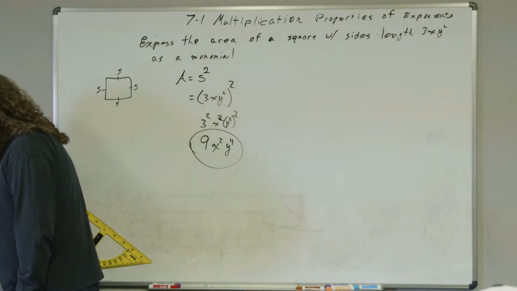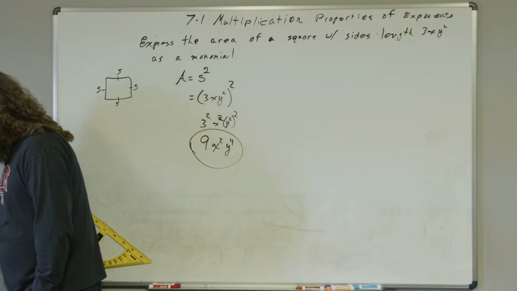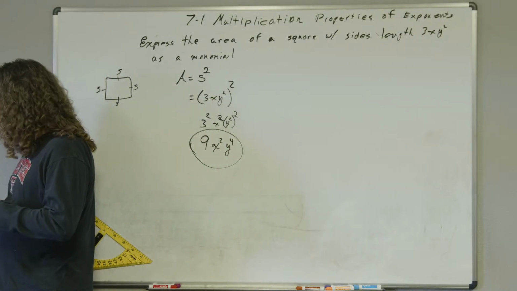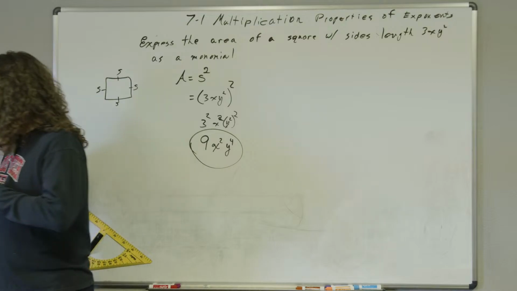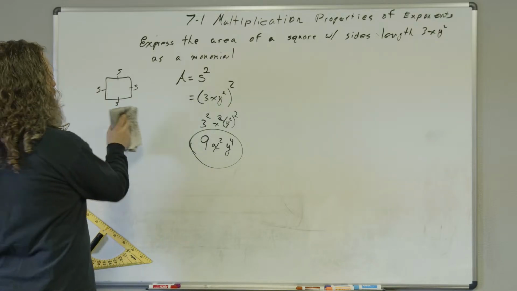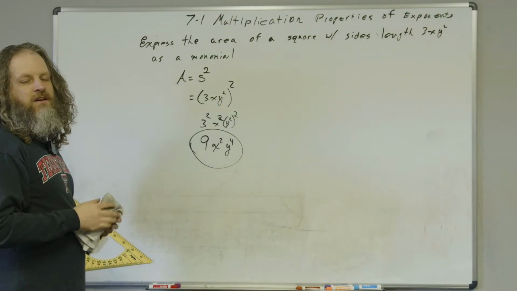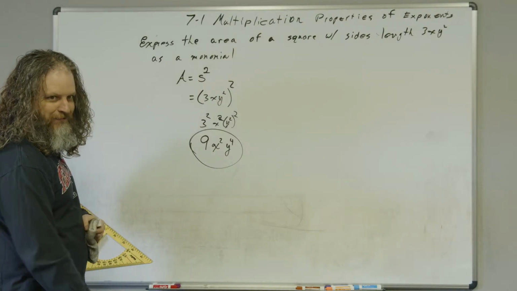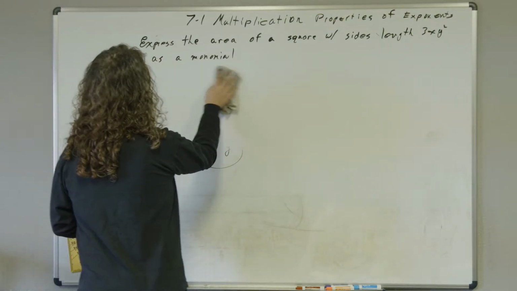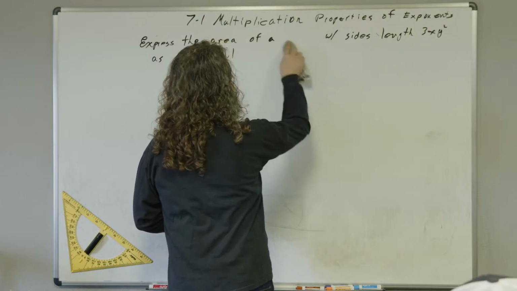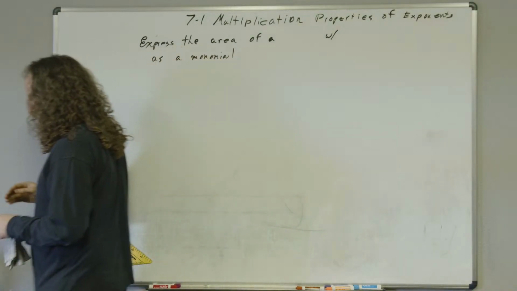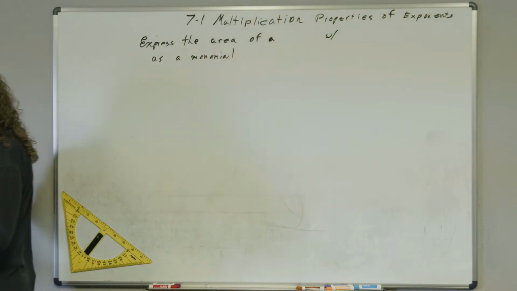Okay, so y'all flip in your book to page 393, and I want y'all to do guided practice 4B. It's the very bottom of the page. Express the area of a triangle with a height of 4a and base of 5ab squared as a monomial. Ready, go. Not example 4, guided practice 4B, that very bottom thing. For the third time at this point, guided practice 4B at the very bottom of the page.